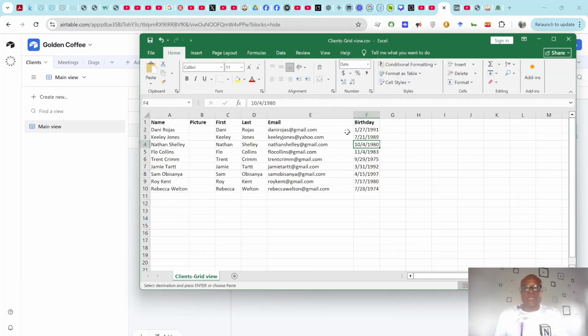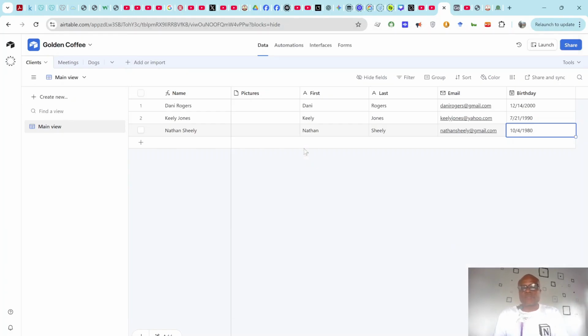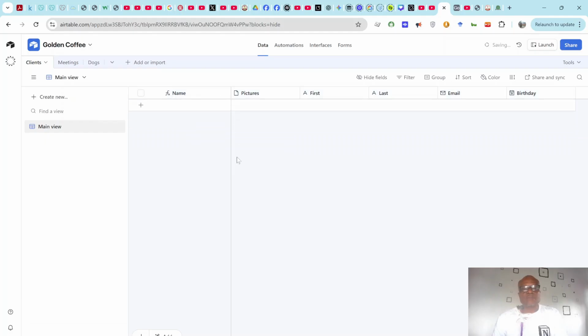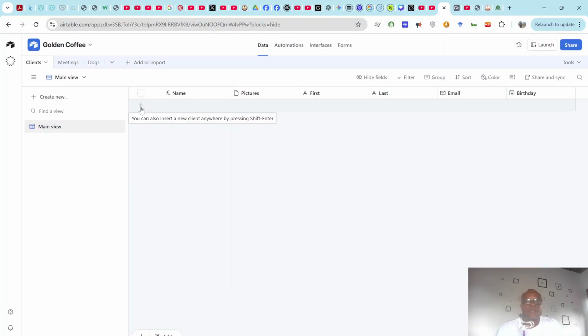We could even make mistakes like I have here. Surely it's giving me a mistake. So instead of wasting time, if we already have the CSV file or the Excel file, all we need to do is to import it here. So I'm going to delete all these clients that I've already created. Then I'm going to import. Instead of manually typing all the names in here, we can just go ahead and import. So that would be faster for us.